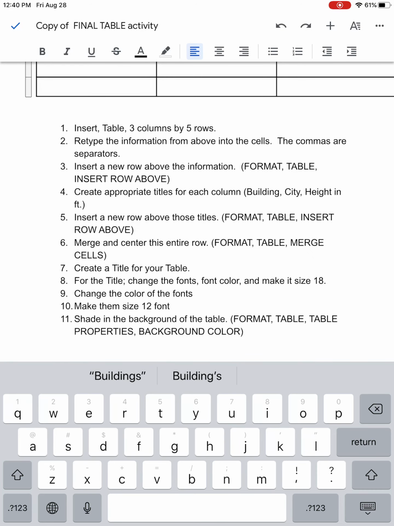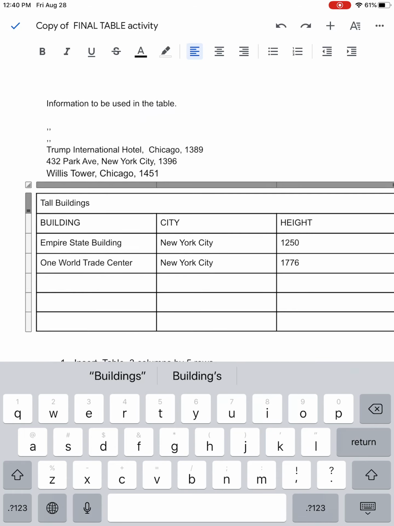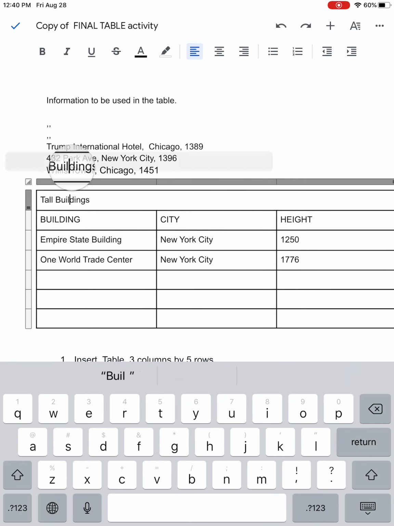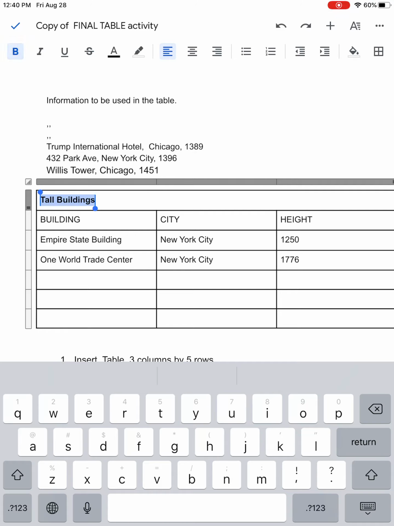Number 8, for the title, change the font color, and make it size 18. So, for the title, I'm going to select the words Tall Buildings. I'm going to maybe hit the B for bold up in the toolbar. I'm going to hit center alignment.